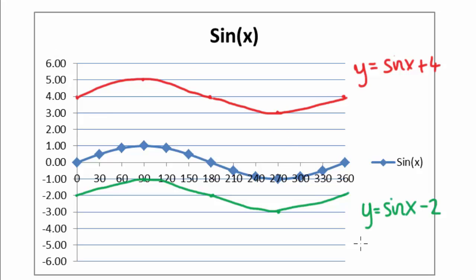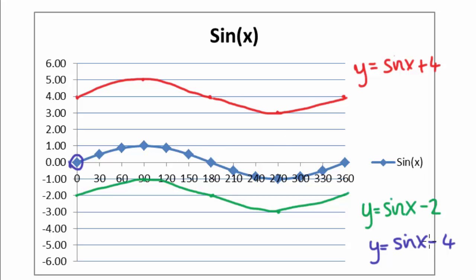And we'll just do another one. So what about y equals sine x minus 4? So again, it's actually going to cut through. Essentially, that just is where it cuts through the y-axis. It cuts at position 4 when it's sine x plus 4. It cuts through at the origin, right here, when it's just sine x.